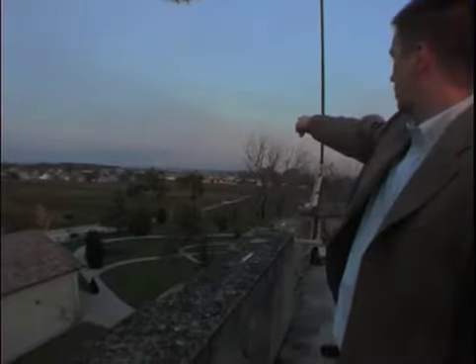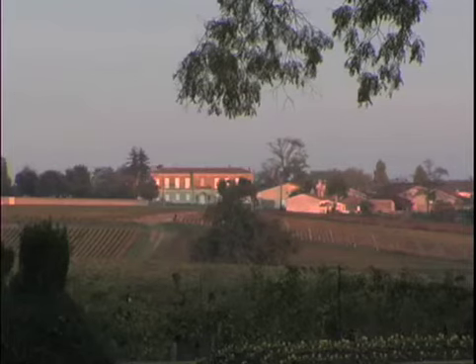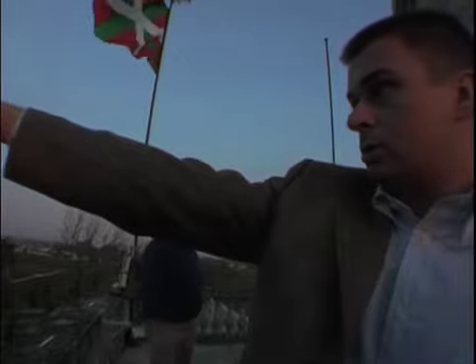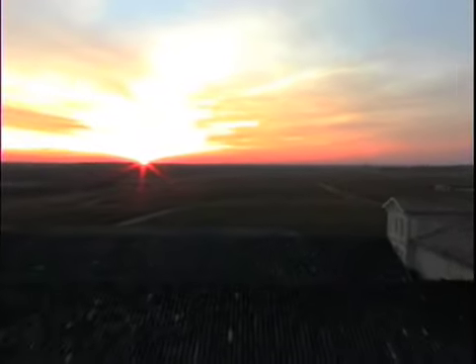You have here the Gironde River. Just in front is Château Béchevel. Straight there, where you have a small tour over there, it's Château Latour. And right on the left, Pichon Lalande and Pichon Baron. From our vantage point, you can see the 175 acres of vineyard belonging to the château.